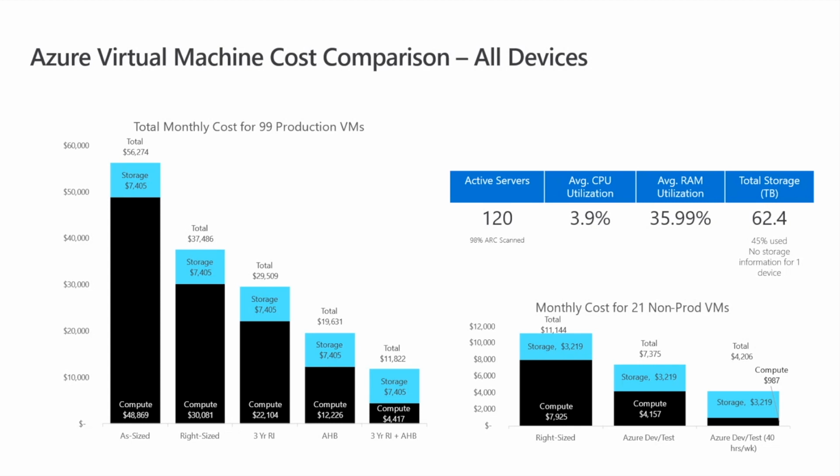So committing to certain amounts of compute and storage, knowing that there won't be those fluctuations. You can even see more advantageous savings with things like reserved instances, as well as hybrid benefits. We touch on these in the earlier assessments, the Azure Express and the Foundation Assessment. We talk about what reserved instances are, what hybrid benefits are, and the Azure Migration Engagement is the actual practical use of those to map out your actual costs.